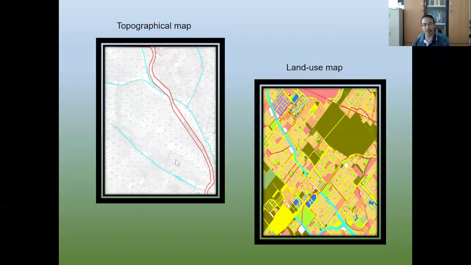By referring to this type of map, we may be able to identify whether this area is a flat area or an undulating area and so forth. This map is what we call a land use map. Within this area, the local authority has gazetted certain zones for certain purposes. For example, residential areas, as I mentioned previously, and certain zones may be gazetted for commercial areas and so forth.